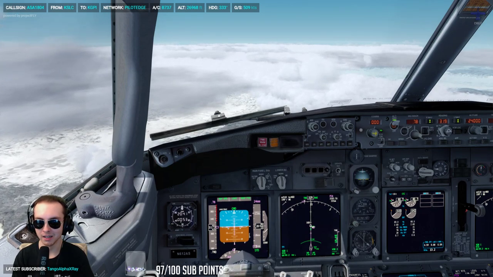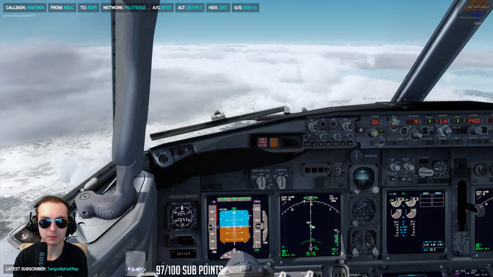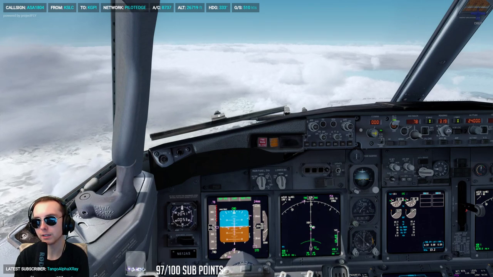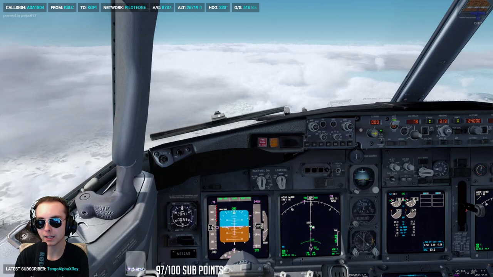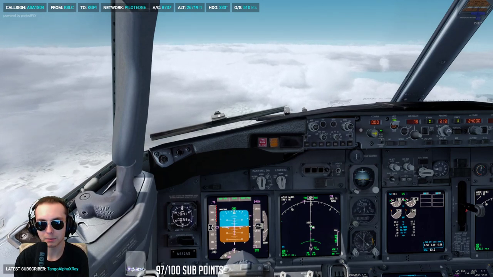The screenshots look good, but I haven't actually seen it in the simulator, so that'll be interesting. But I have a good feeling. Based on how good Idaho Falls and Michigan were, I think that we're going to like this one. And it's really cool that they came out with an airport that's on PilotEdge.